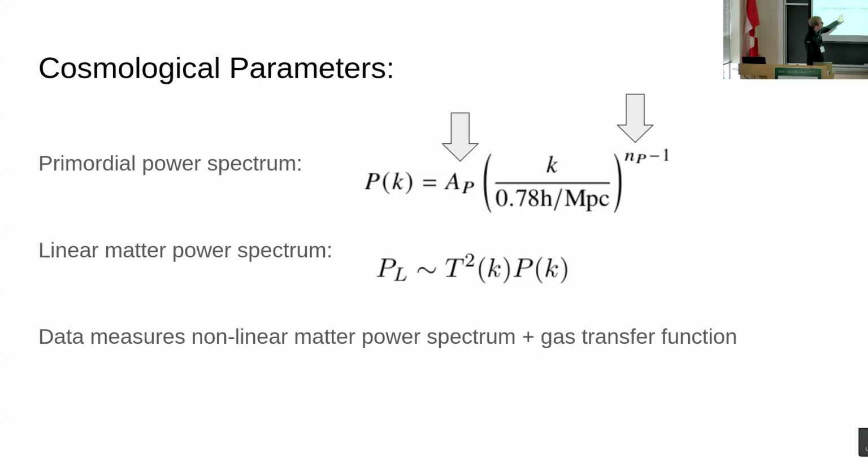Right. This is a primordial power spectrum. It turns into a linear theory power spectrum with some transfer function. You can think of what the forest is doing as measuring this linear theory transfer function multiplied by some nonlinear response function and adding in some transfer function for the gas physics. Okay, so for the high energy theorists, this is what you should think of what I'm actually doing. Okay, and the gas transfer function could include some baryonic physics, right? But if we understand the transfer function well enough, we don't need to care exactly what the baryonic physics is.